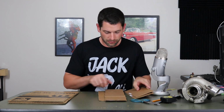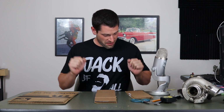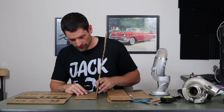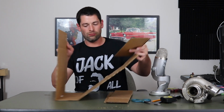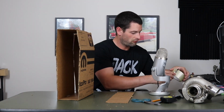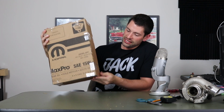Okay, we've got top, bottom, back, front, and sides. A little bit more intricate of a design, but I think I can pull this off. Bottom, let's do that. So, bottom, and then the sides. Oh, see, I'm already basically there. This is really tall. I need more tape, Captain. We just don't have enough. I made a cereal box. All right, so there you go. This is the size of the PlayStation 5.